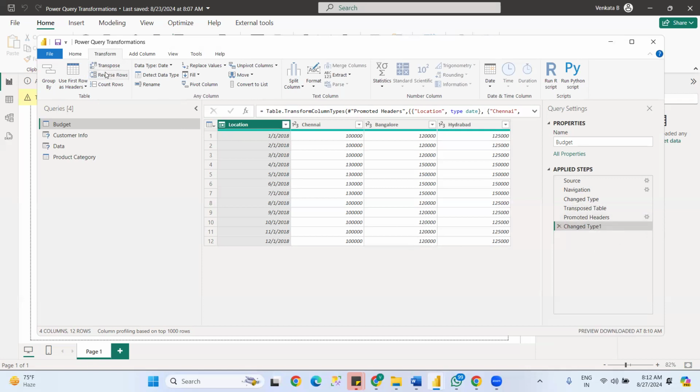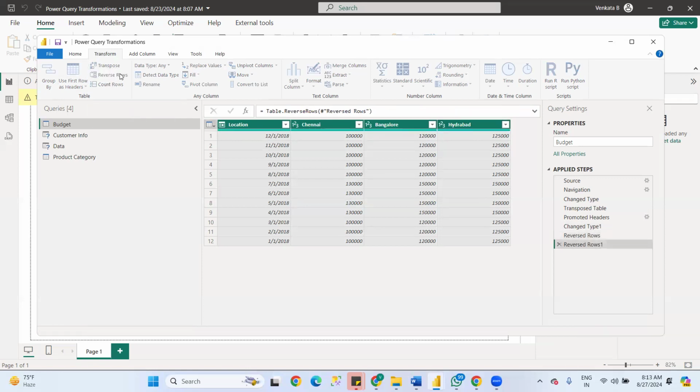Coming to the next option, reverse rows. What does reverse rows mean? All the top rows are converted into bottom rows, and bottom rows into top. Select all the columns and click reverse rows.